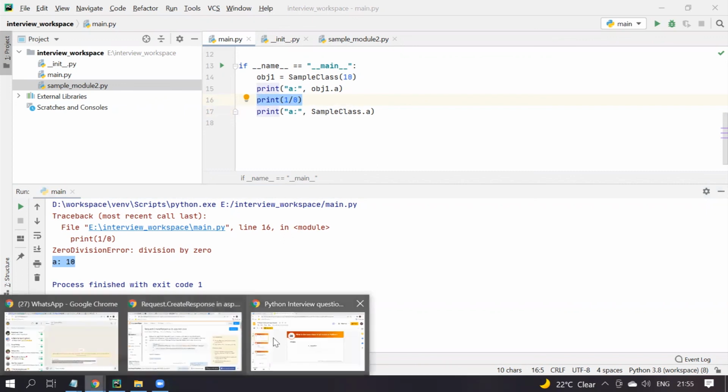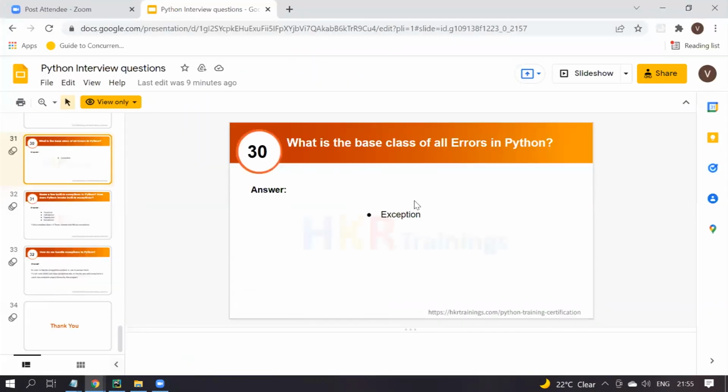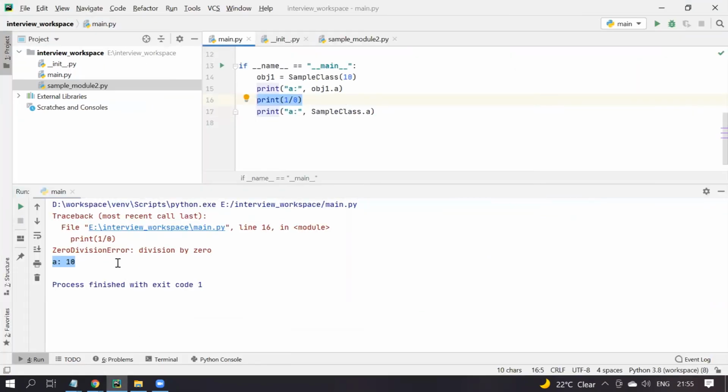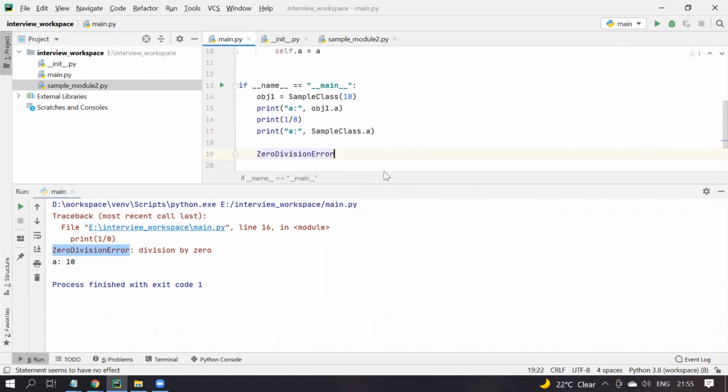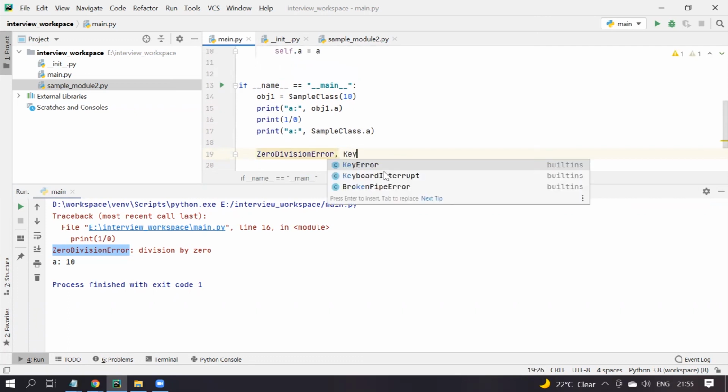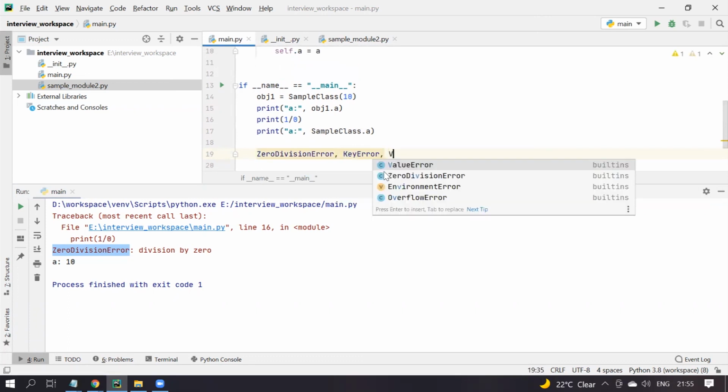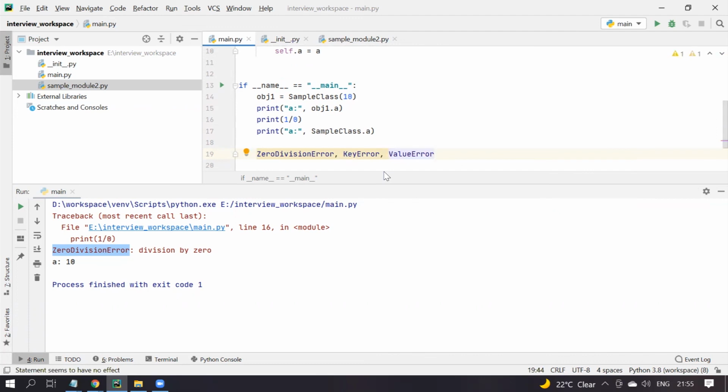So in this way, the base class of all exceptions is the Exception class. Whenever it executes this, it raises a ZeroDivisionError, which is one kind of exception, of type Exception class. All exceptions, like your ZeroDivisionError, then KeyError, ValueError, are exceptions in Python, and they are child classes of the Exception class.